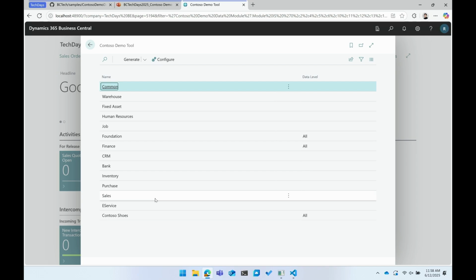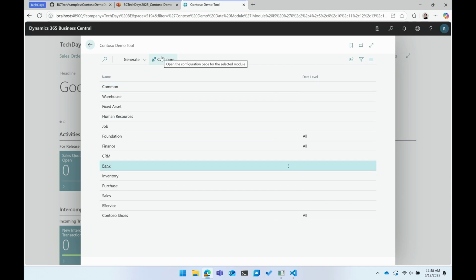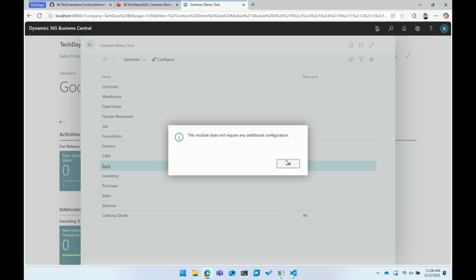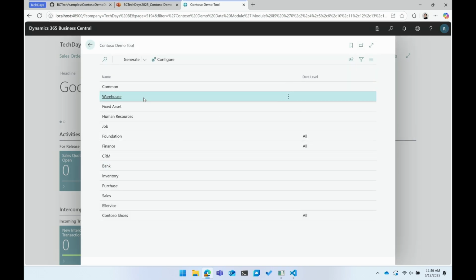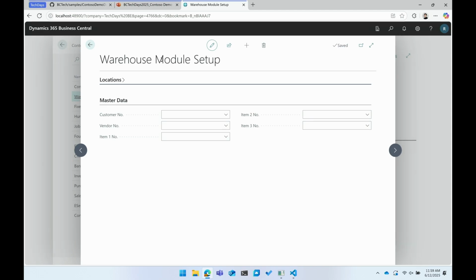Imagine you have built your demo data, but you would like the data to be generated in a way that's more suitable to the customer you're going to demonstrate to tomorrow. That's all right. In some modules, you do not have to define the configuration. For example, the bank module does not have any configuration. That's also okay. But for warehousing, if you hit configure, you'll be able to see there are a few options that allow you to fill out. So in this scenario, if you don't do anything, the module will generate, but it will use some items of its own provided in the module.